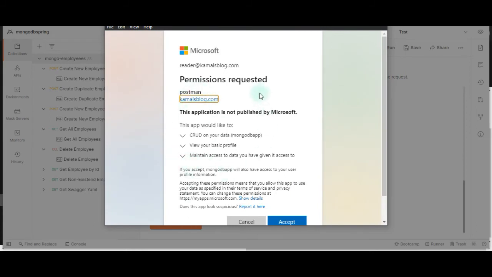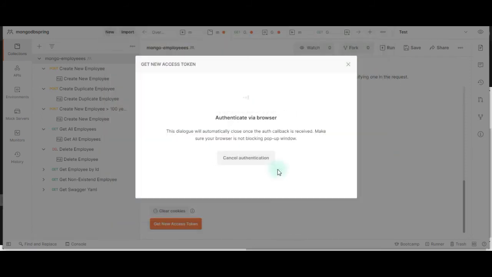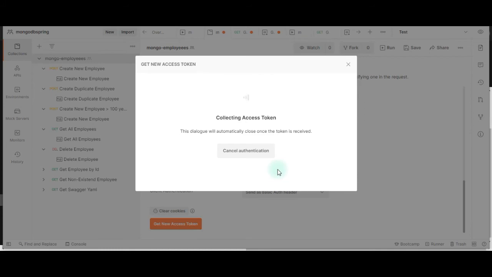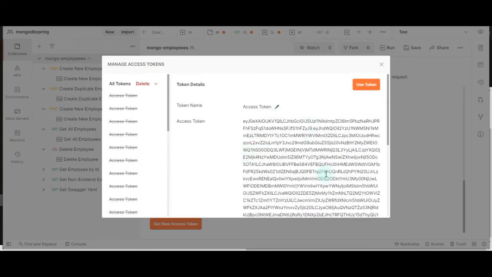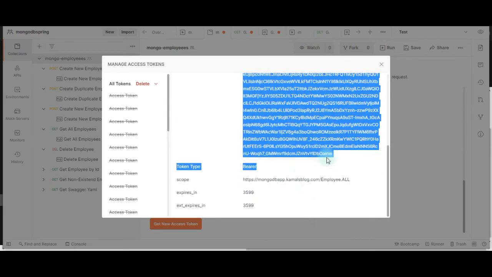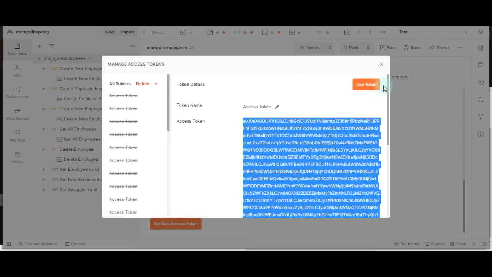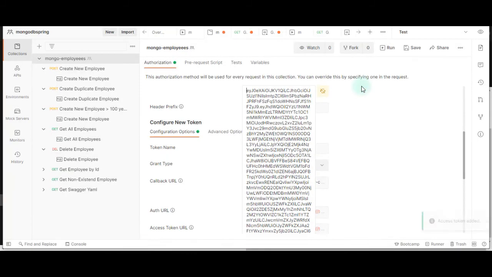right? So you see this page has now come. It is asking a user for consent, which earlier was only to be given by admin. But now I, as a user, can consent to this application's permissions, and I'll say go ahead and accept. And now I've got a token. Okay, so this is my token, and I'll just copy this, Control C, and I'll show you the details of the token later. We say use token, right?